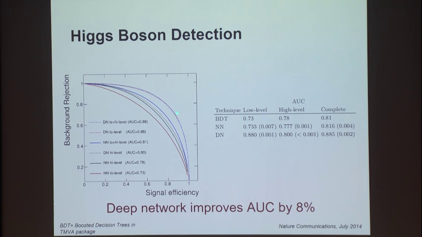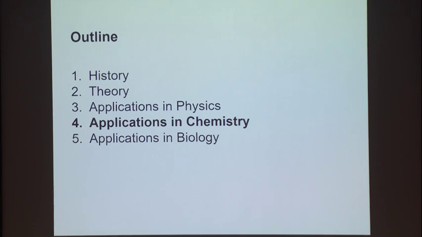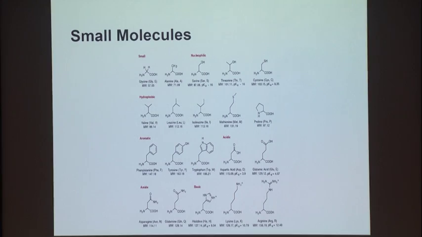So you can see deep learning is here, compared to these other methods, including shallow networks and decision trees, etc. So this is a significant improvement. And we have shown similar things for other exotic particles and other types of experiments. You can also see, at least in this case, that if we train the network without the high-level features derived by physicists, we can get almost the same performance. Not exactly the same, but very close to the performance that you get by including the high-level features derived by physicists.